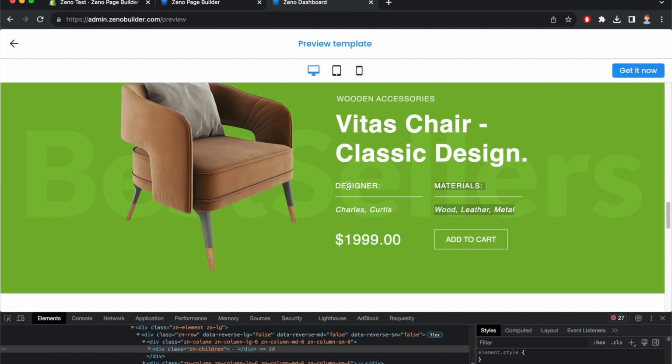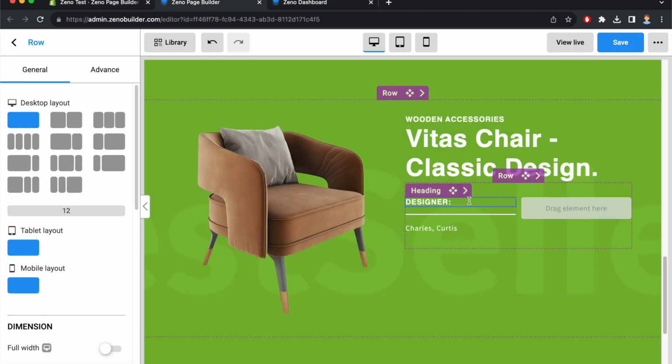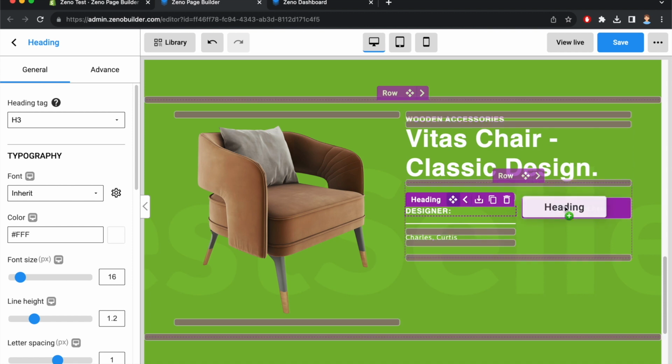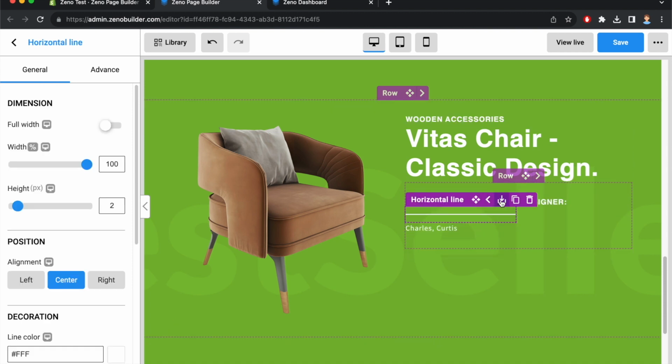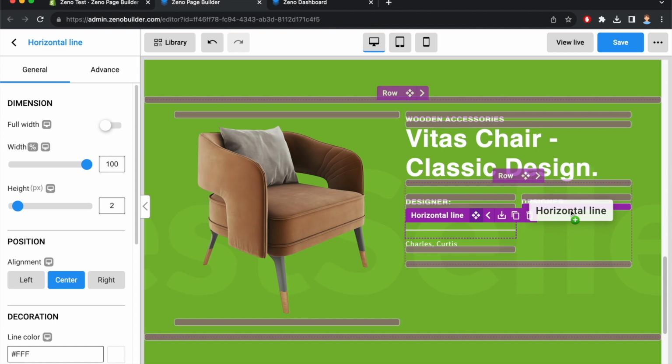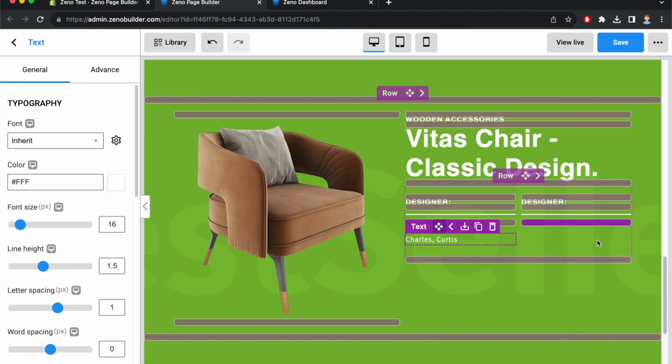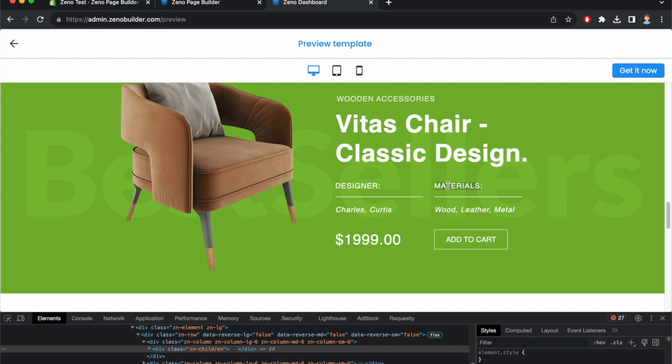Similar to this, we will just duplicate to create the other column. Drag it here, duplicate the line, drag it here, and duplicate the text, and drag it here. Change the text correctly.